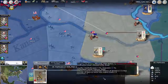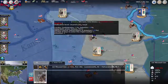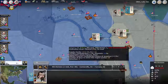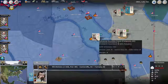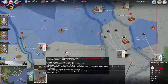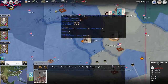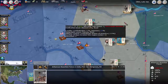In Kansas, basically, there's a little bit of movement happening. I'm sending one regiment out, getting close to Fort Riley. Shelby's force is actually going to go just down one and try to pick up some supply and ammo there. This force is completely spent, so it will just rest, and we have a few other forces coming up here. We did take Tulsa in the Indian Territory. It has a decent amount of supply. This is another partisan or a unionist that appeared and actually took back the town.